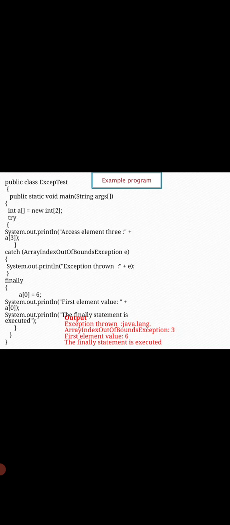As we have seen already, when an array location which is not available is accessed, then there arises array index out of bounds exception. The exception is thrown out of the try block and it is caught by the catch block. In the catch block, we have used a printing statement. Using that we can come to know what we have done in our program. So after that we can modify our program and create an error-free code.